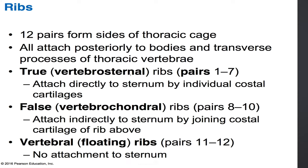Next, we will be talking about your ribs. There are 12 pairs of ribs in the human body. These 12 pairs of ribs form the flaring sides of the thoracic cage. All the ribs are attached posteriorly to the thoracic vertebrae, and they curve inferiorly towards the anterior body surface. The superior seven pairs of ribs attach directly to the sternum by costal cartilages. Because of that, we call these the true ribs, or the vertebrosternal ribs. That's another term that's used.